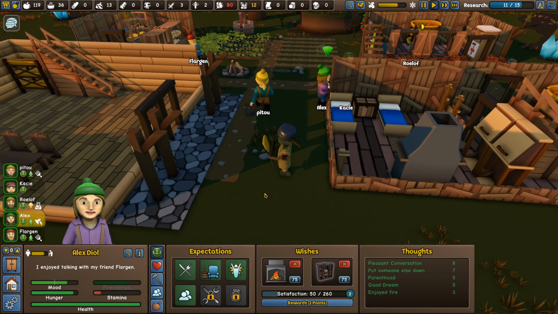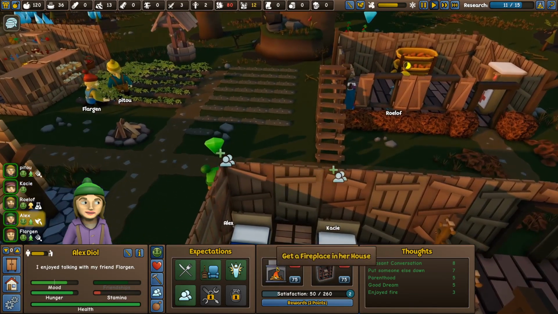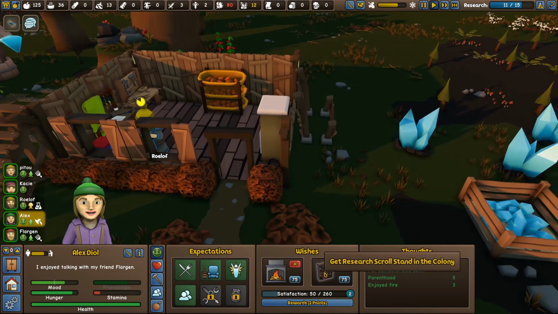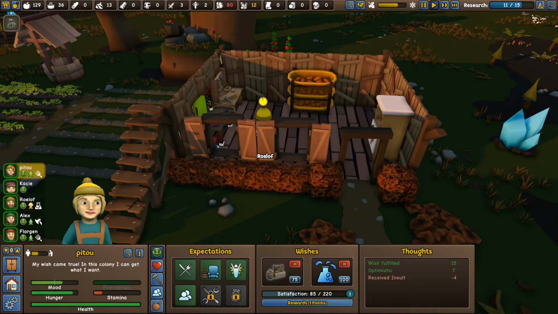Wish fulfilled. Awesome, awesome, awesome. So let's see, what more do they want? Alex wants to have a campfire or a fireplace in her house. Campfire, that would be pretty weird and dangerous, but that's something. Get research scroll, that's something I should be getting. At least 2 people want it.